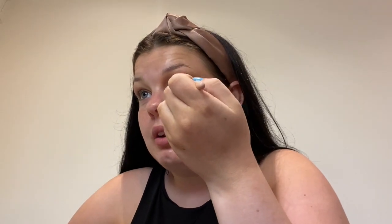I bring the shadow down into my waterline and make sure to go into this inner corner bit too, because I feel like at the moment that gives you that cat-eye winged effect where you look snatched. I want my whole face to be pulled up and snatched, and I feel like that gives you the cat eye effect. I'm gonna go do the other eye and come back.